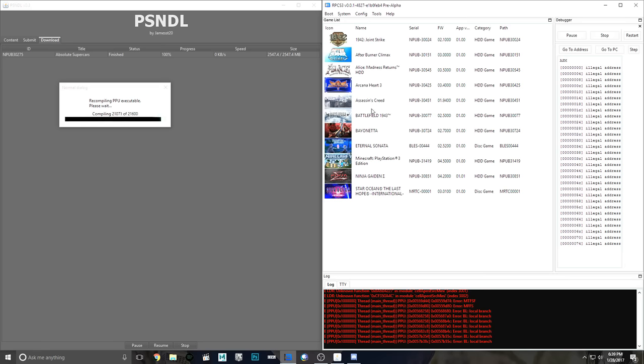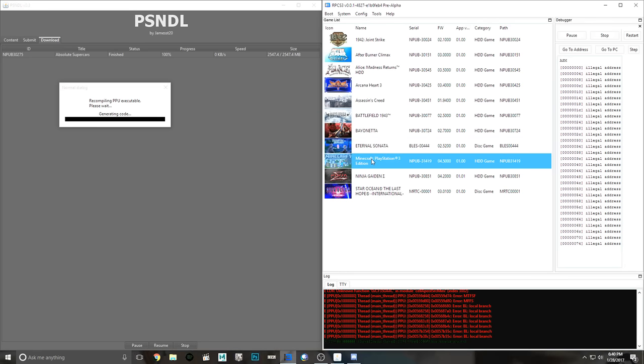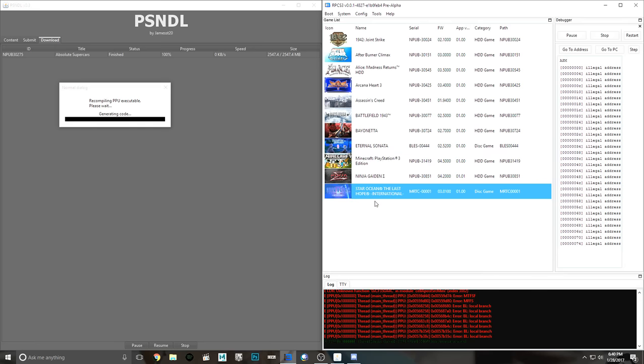Now, out of all the games that I have here, this one works, this one works, this one does not. I think I got this one to a black screen. Does not work. This one does. This one works. It's very slow, mind you. Works, does not work, black screen on Recompiler. So, yeah.